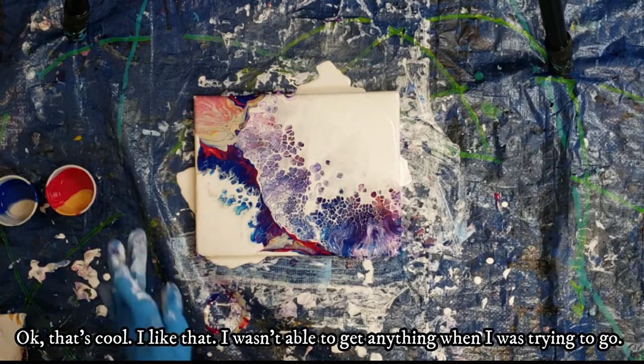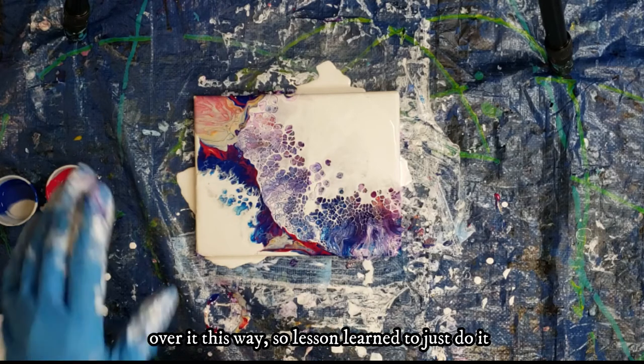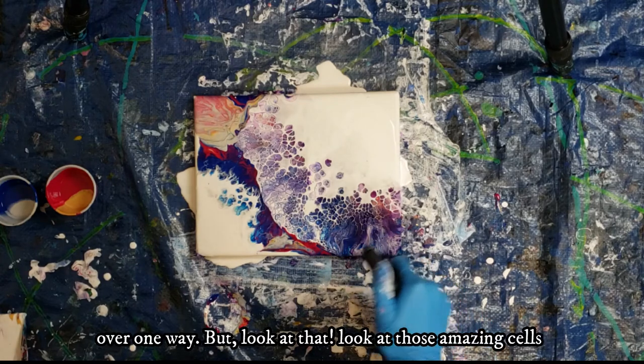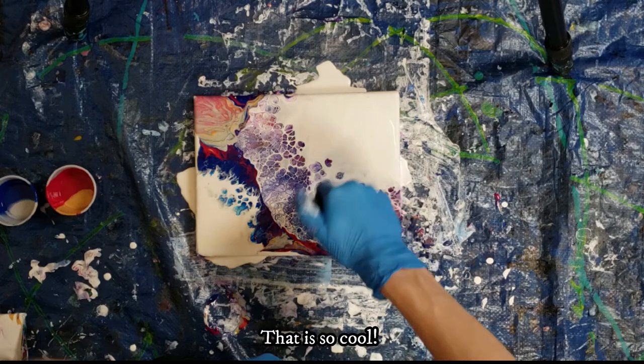I like that. I wasn't able to get anything when I was trying to go over it this way, so lesson learned: just do it over one way. But look at that. Look at those amazing cells. That is so cool.